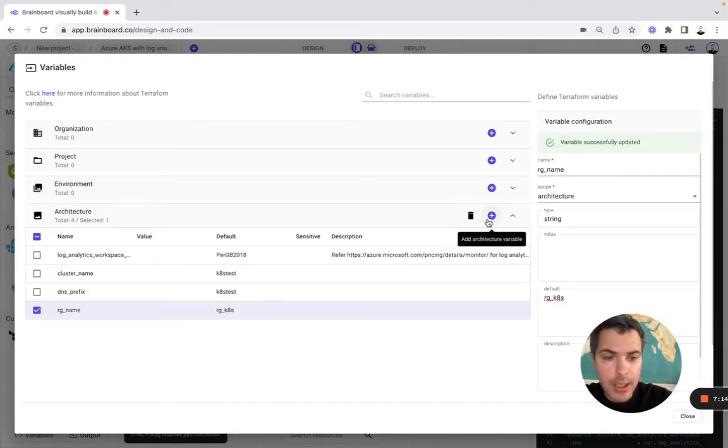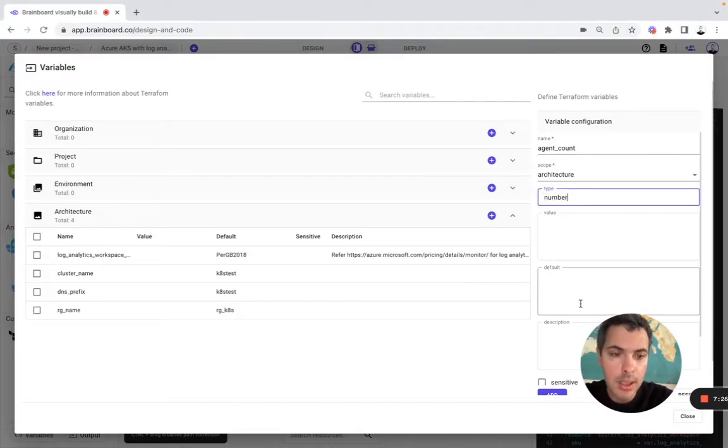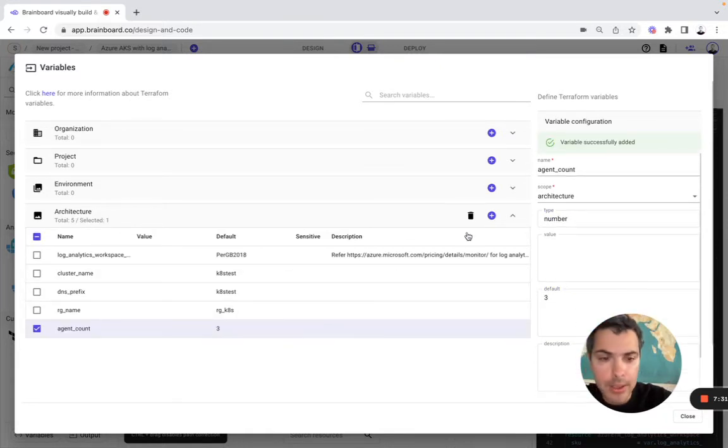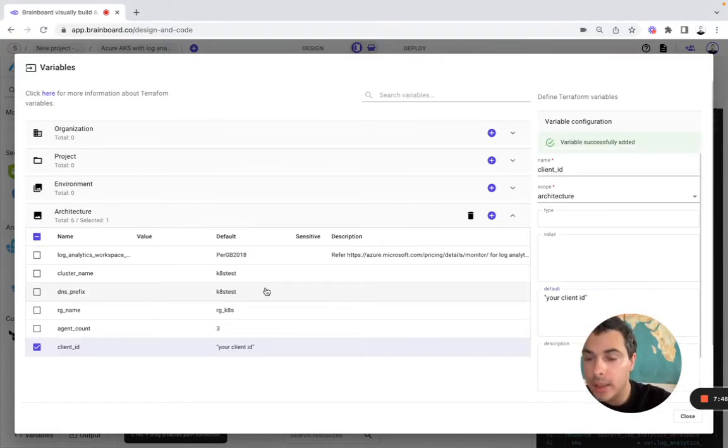And now we need to create other variables: agent count. It will be a number and default 3. And we need to create a client ID, then client secret.